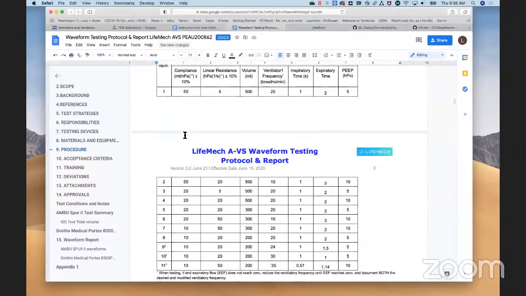The standard specifies all these tests that your ventilator has to complete successfully in order to meet the performance requirements. So it has the compliance, and the linear resistance, which is the air tube resistance. That's the constriction of the airway, which represents what you might have if there is fluid in your airway path, and then the compliance is how bad the lungs are, how elastic they are.